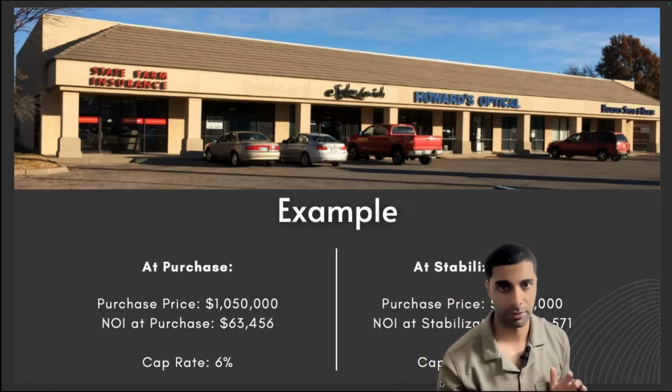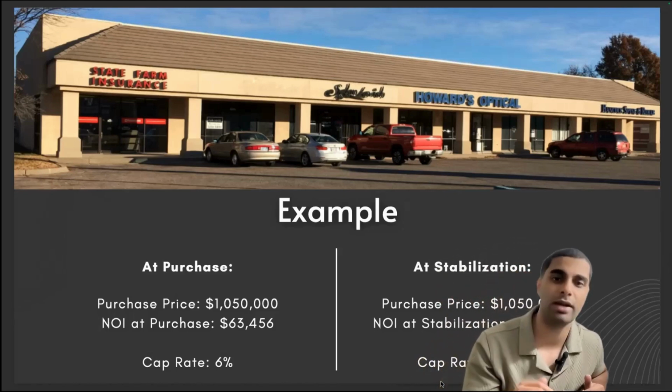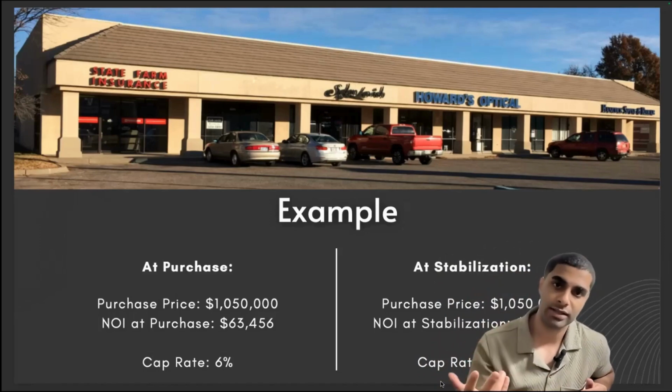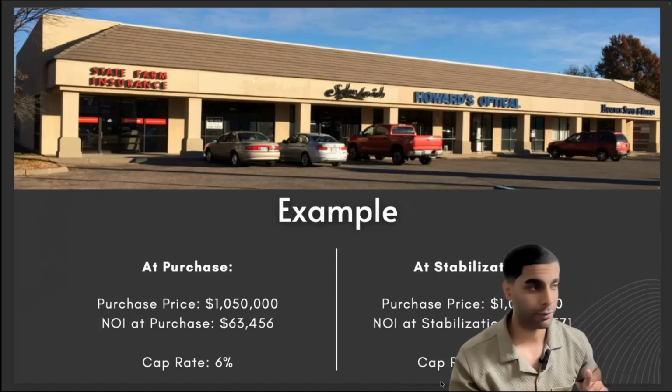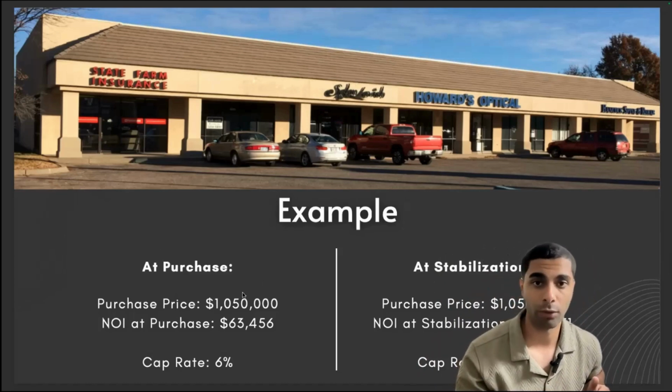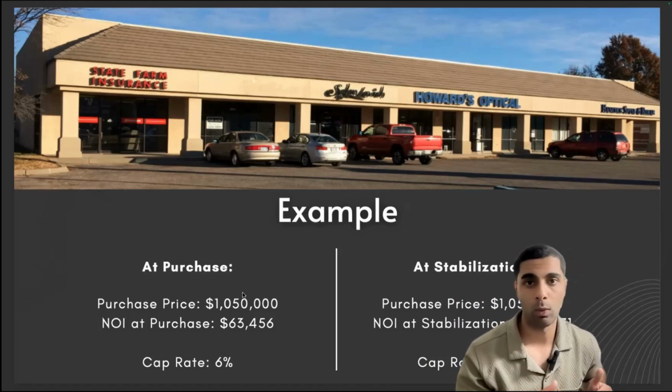Especially if you already purchased the building. If not, you can try to decrease the purchase price. By decreasing the purchase price, you can increase the cap rate as well on the entry. And then if you can do both, like for example, this one was advertised at 1.4 million, but I was able to get it at 1.05 because of that.